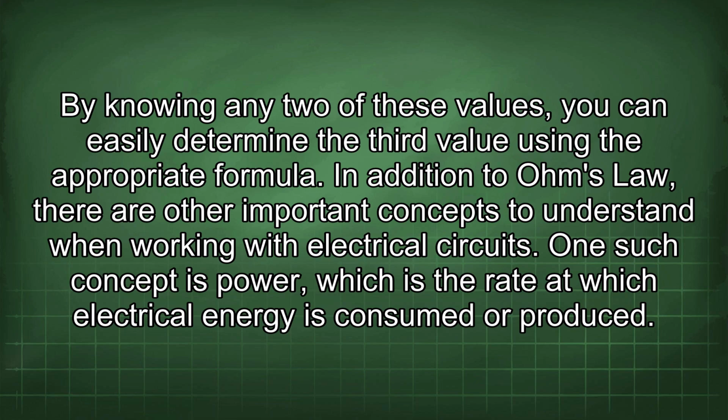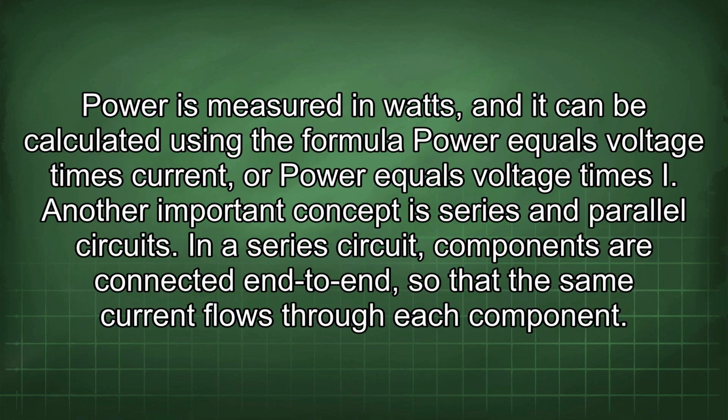In addition to Ohm's law, there are other important concepts to understand when working with electrical circuits. One such concept is power, which is the rate at which electrical energy is consumed or produced. Power is measured in watts, and it can be calculated using the formula power equals voltage times current, or power equals voltage times I. Another important concept is series and parallel circuits.